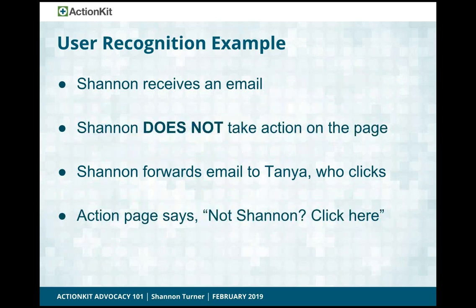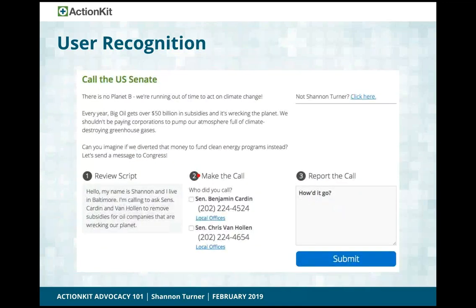And this is the example for if I didn't take action on the page, but instead I just forwarded it straight to Tanya. But for the most part, chances are if someone's going to forward an email to a friend, they've already clicked through and taken action themselves. So this is a bit more rare. But all that to say, user recognition is such an important feature. It saves a lot of time and your users are expecting it.